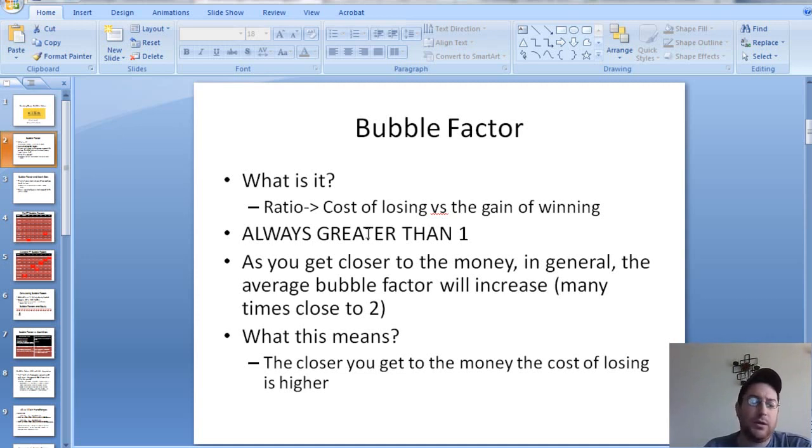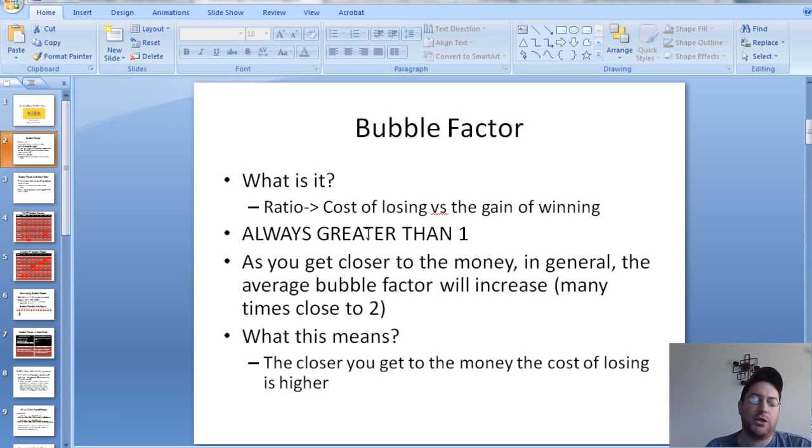If you're used to using ICM calculators like Sit and Go Wizard, you understand that it does all the calculations behind the scenes, and you put in the ranges, you put in the situation, and it'll spit out that this decision was plus 0.2% EV, or negative 0.2% EV, so a negative EV play. And accordingly it will give you ranges to determine a long run play. Well, what the bubble factor does is give you a specific number that you can apply to a very specific situation to know what type of equity is needed to justify a certain call.